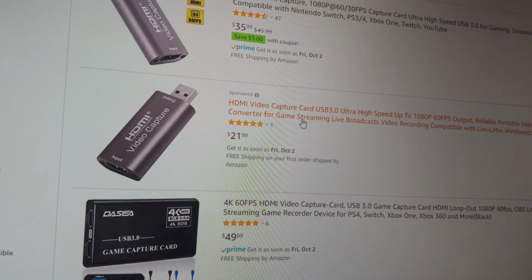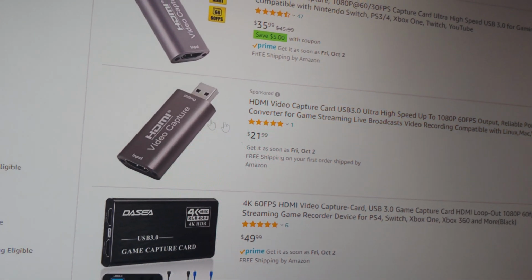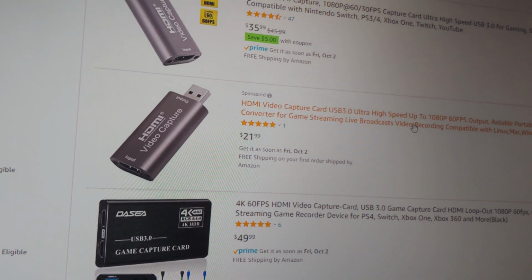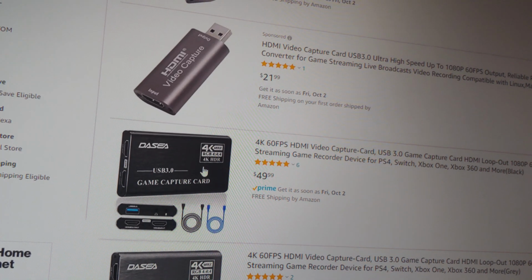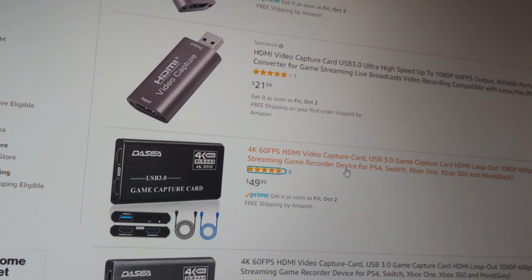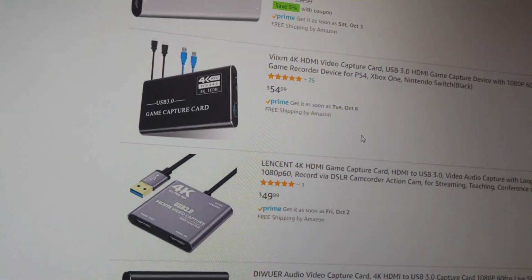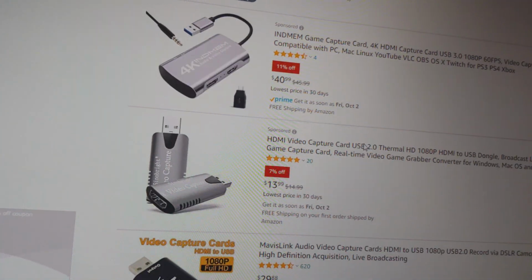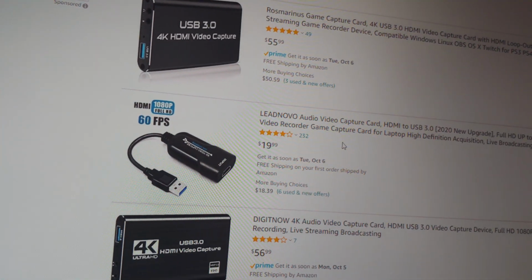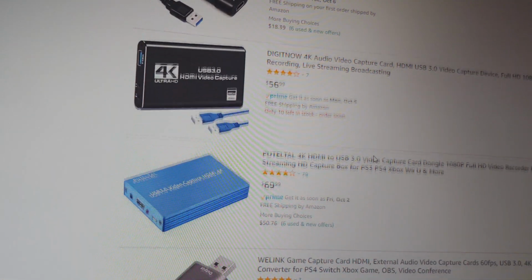So here's another one, same exact thing, $21.99. And you'll see other versions of this. It'll say USB 2.0. You're limited to 30 FPS there. This isn't the same thing, but these honestly are better quality, just so you know. Now, the one that I bought, if we can find it, I actually got this for less than $20. I also bought one of these guys, which is not so hot either.